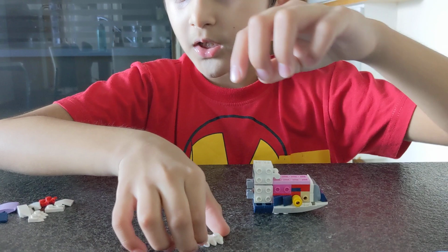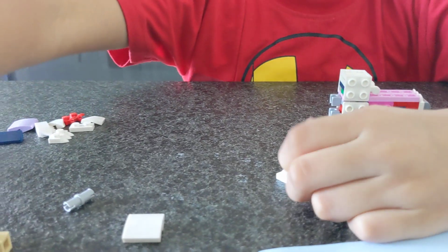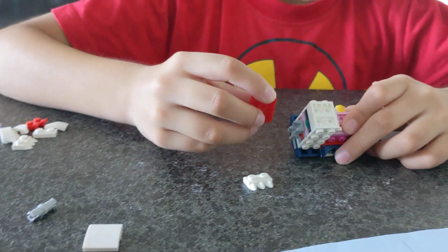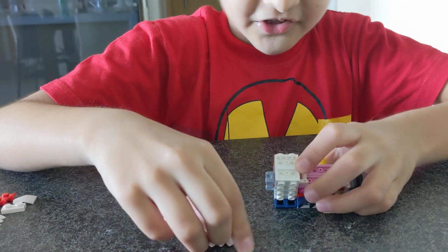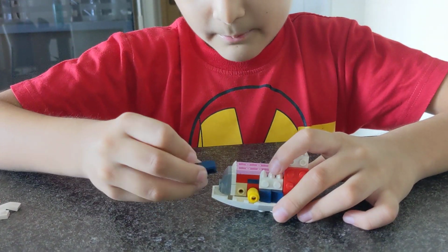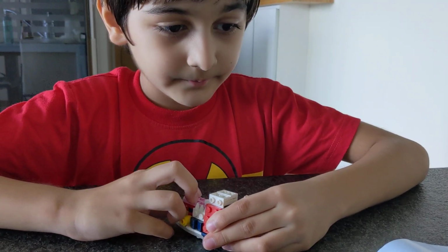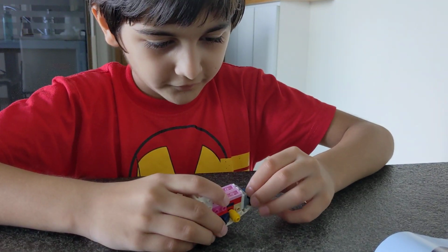Now take another teeth piece. And a 3x2 plate. Put the 3x2. I'll first attach them and then I'll show you how it looks. Put them so that your shark on this side looks like this. This is falling off.